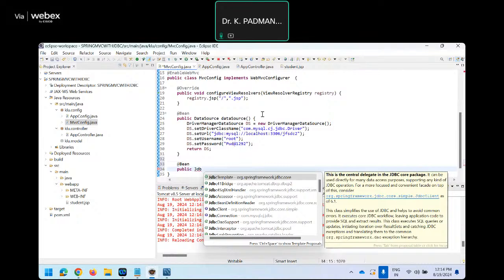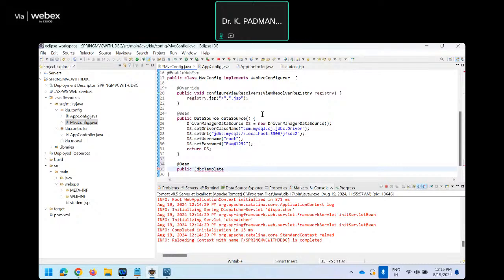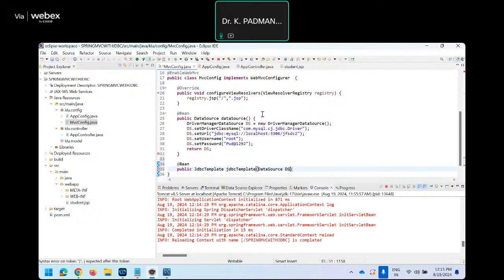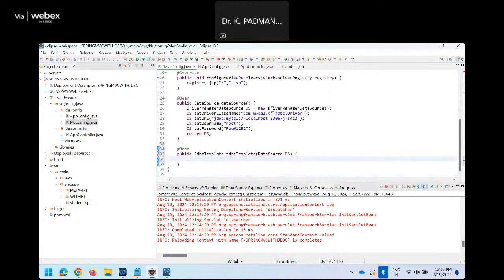You can use control space to get JDBC template from the package org.springframework.jdbc.core. Here you can pass the object of data source. I'm going to pass the object of data source.